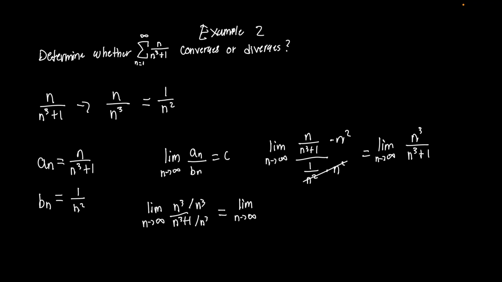We know that n cubed divided by n cubed is just 1. Same thing on the bottom: n cubed divided by n cubed is also 1. And then 1 divided by n cubed is just 1 over n cubed. Now we can plug in infinity. The top is the same, so it's going to be 1 over 1 plus, remember, when you plug infinity into the bottom, that's plus 1 over infinity cubed. And we know a small term divided by a super big term is basically 0. So this is basically just 1 plus 0. It's just going to be equal to 1.